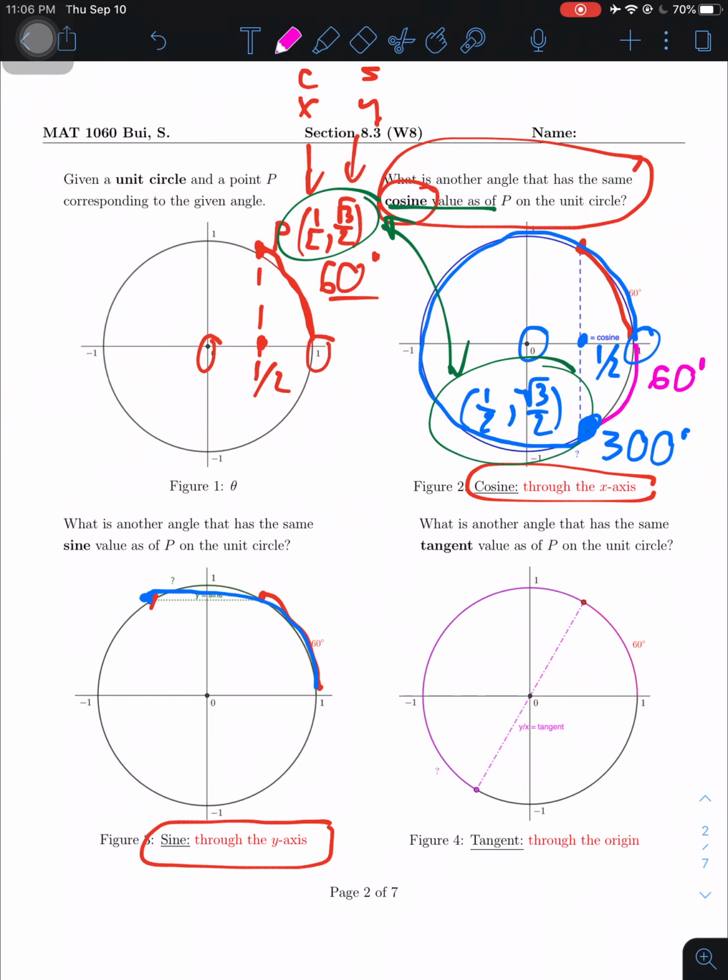Okay, let me put this in pink. We know that the whole first quadrant is 90, right? So if the red part is 60, then the leftover must be 30 degrees, right? And on top of that, by symmetry, we know that this part in here is also 30. So add everything up together, on the calculator, you're gonna get 60 plus 30 plus another 30, which is 120. So this point right here is 120 degrees. Okay, and again, this is using the symmetry and the geometry in the picture, in the circle, okay?